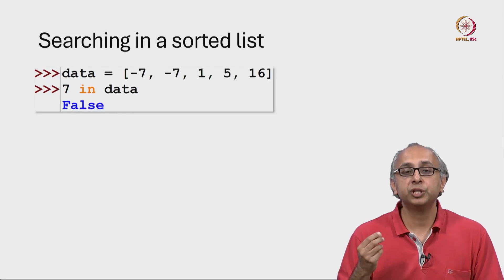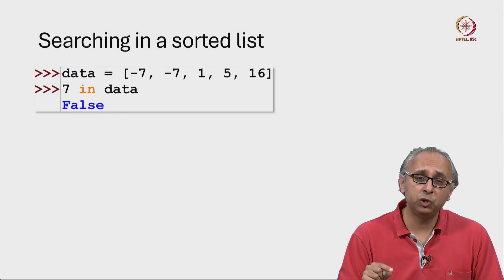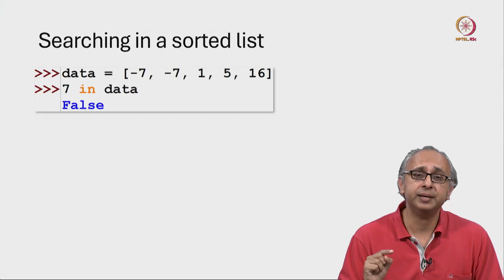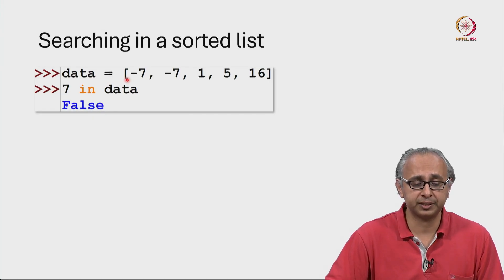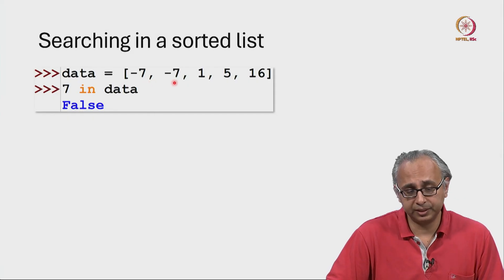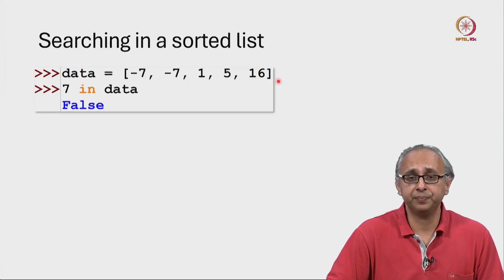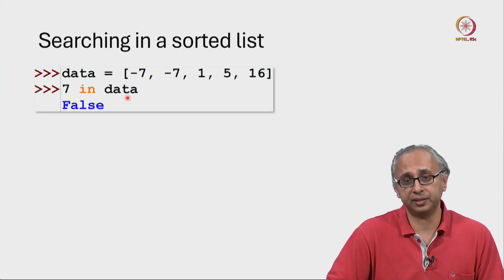Let us now think about situations where a while loop is actually going to be necessary. I'd like you to consider this list. This list contains five integers, and then we check if 7 is in this list.